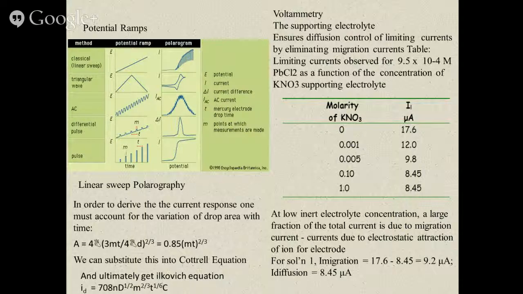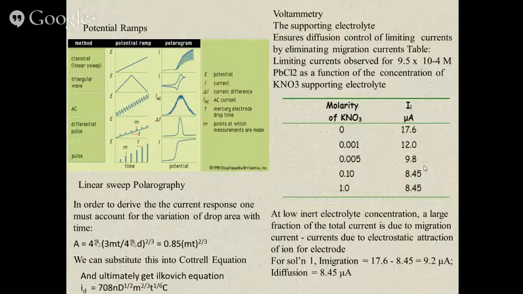Now in all these measurements, we are measuring this current under a very high concentration of the supporting electrolyte. Here I have given some typical measurements. The concentration of the supporting electrolyte is 0 or 1 molar. You can see when it is 0, the total current that is measured may be due to the electrochemical reaction taking place with respect to the substrate that is present. This can be due to two reasons. One is because of the migration of the ions. The second one is the diffusion of the ions.